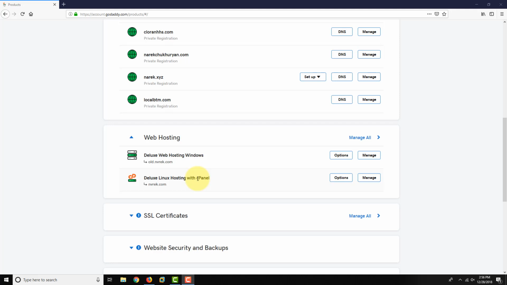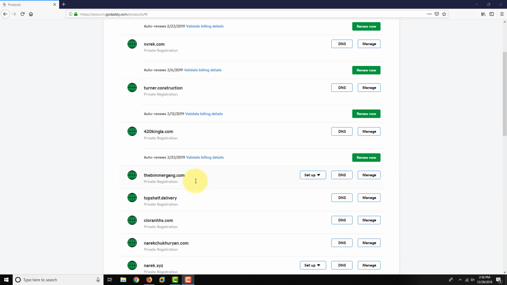So for WordPress websites, or really any website that runs on PHP, you're pretty much always going to want to be on cPanel. There's a lot of other benefits, on top of the simple fact that cPanel is a lot easier to navigate, and it provides you with a lot more tools to do whatever it is that you need to do. The legacy hosting servers, I'm sure they were great at the time when they had originally come out, but at this point, they're like a 10-year-old laptop. It's time to upgrade. So in order to do the migration, I've borrowed a friend's account here.